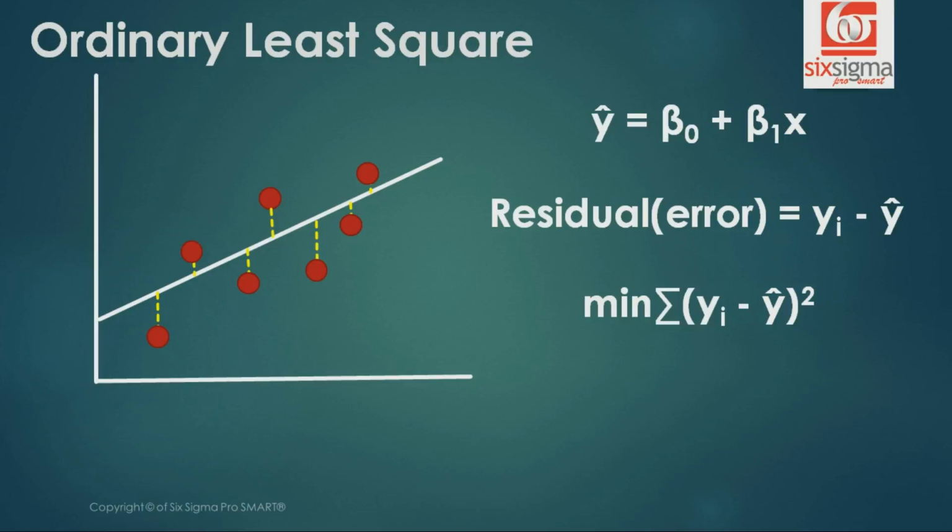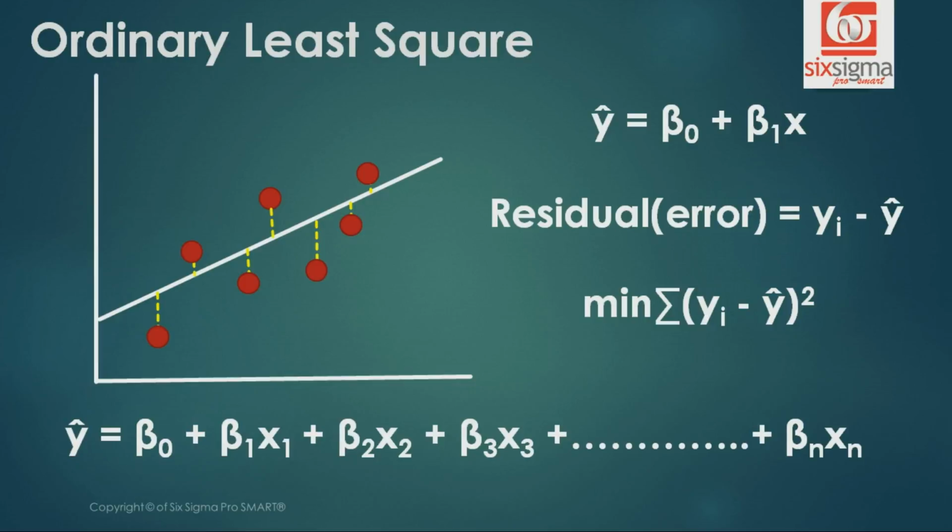Till the time you have just one variable, that is one x, that is trying to explain the y, we call it a simple linear regression. But the same concept can be extended to n variables. Y is being predicted not only with the help of one variable, but there are multiple variables. And often we'll be facing these situations in our real life scenario where a good outcome can be explained with the help of a number of independent variables, not just one variable alone.